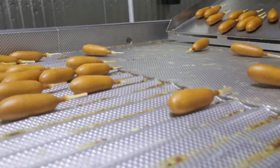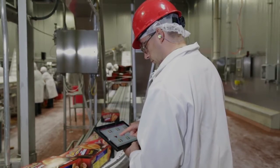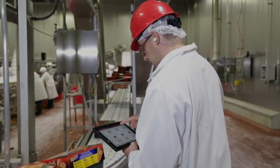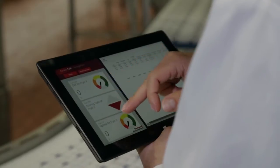The other piece of mobility I see is within the plant. We've got 12 corn dog fryers and about 15 different packaging lines, so the information being on a mobile device is invaluable — because instead of having to go back to a computer or waiting for someone to call you on the radio, you can see it happen live.